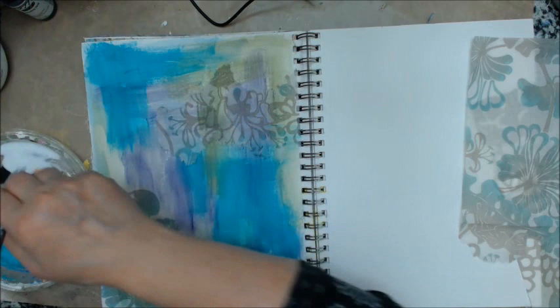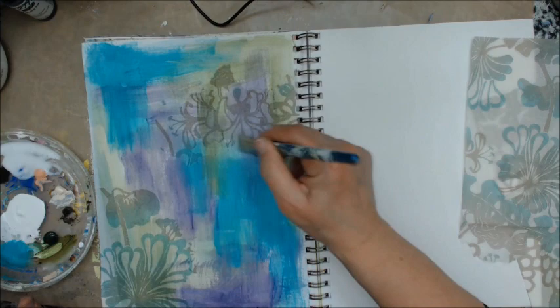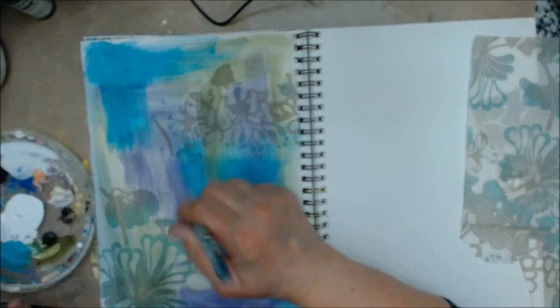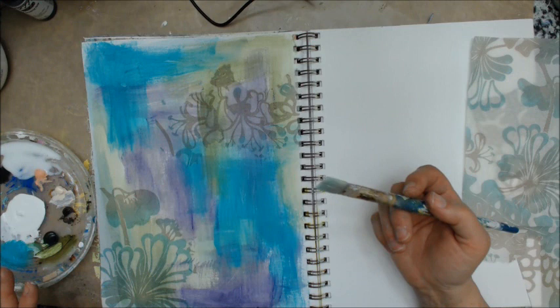There, see, the background comes through. I love this stuff. It's so cool. So if you've got access to gorgeous napkins or tissue, it works great. You can make your own printed tissue too, by stamping on it and using it, which is great. Or I've even put tissue on printer paper and then put it through the printer, and that's cool too.